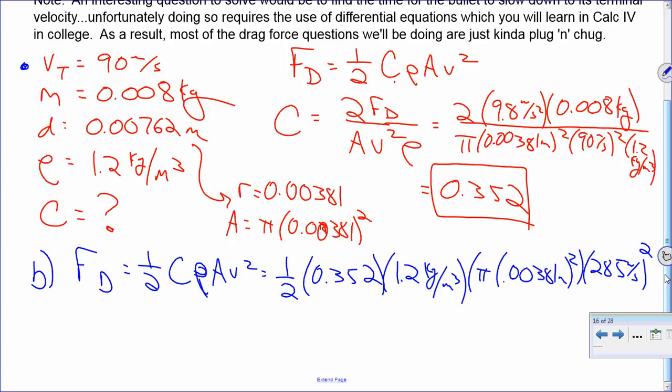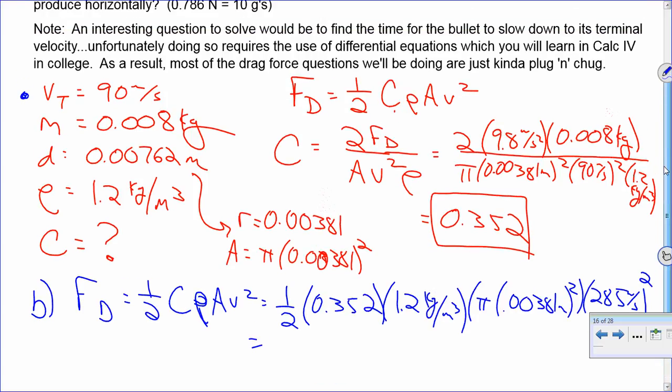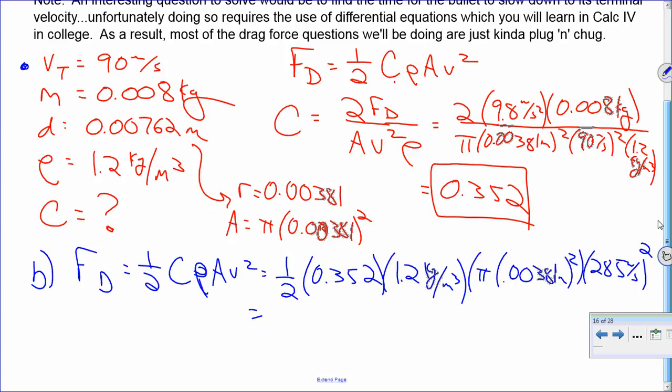All right. Something wrong, Kurt? You sure? Okay. All right. So I think, if my mental math is right, this actually still gives you the answer that I have on the sheet. Because I had too small of a drag coefficient, but too big of an area, and I think the two mistakes cancel each other out. So somebody can double check that if they have a calculator handy, but it should. Is it? Okay, 0.786 newtons. And then to find the number of G's, you just divide that by the weight of the bullet, right? So it turns out to be about 10 G's.